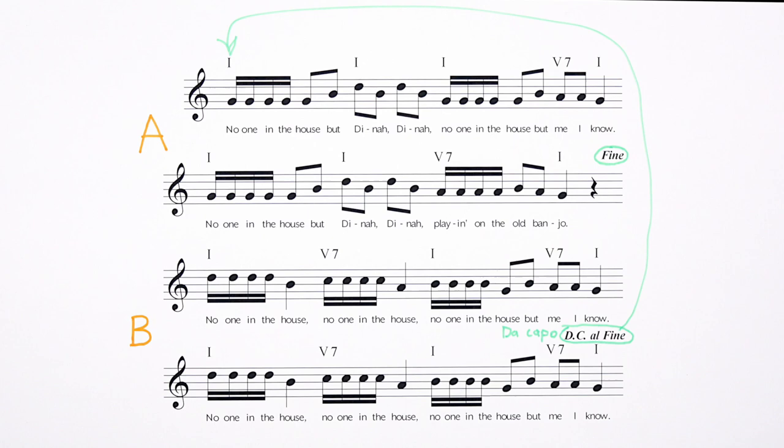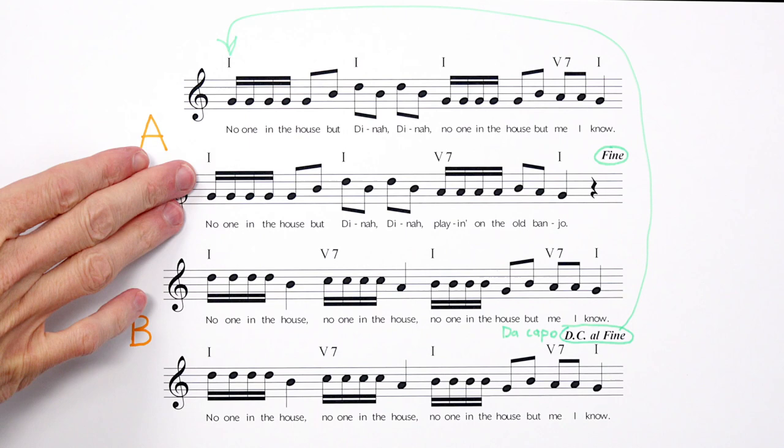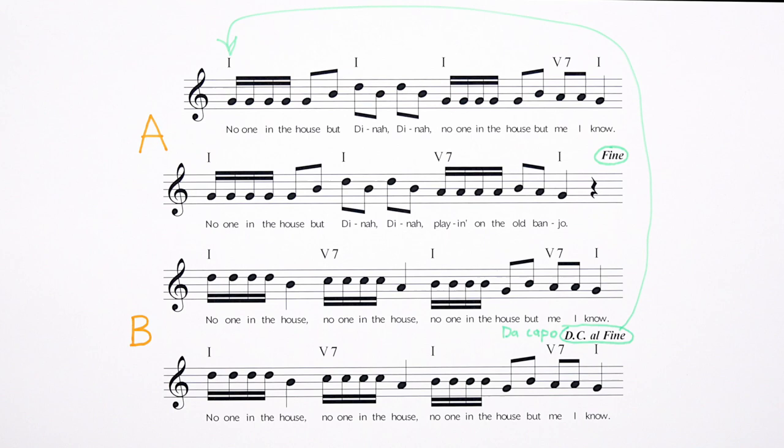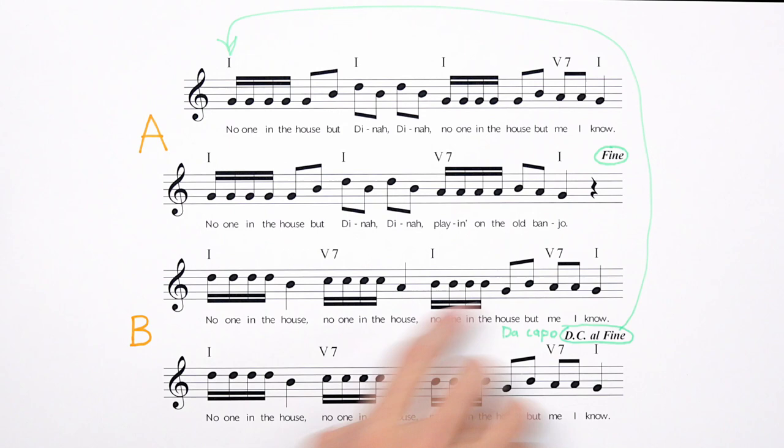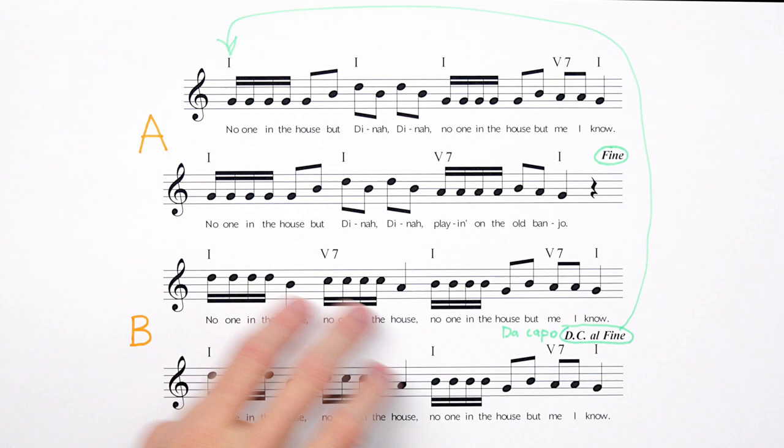Now, in your own practicing at home, when you're working on the B section, remember that by now you probably know the A section pretty well. So, a smart way to practice is to skip to the section that you need to work on. For example, if I were you, I wouldn't even play the A section first. I would first play the B section like 4 or 5 times, just this section, so you get really good at it, and then try playing the whole thing.